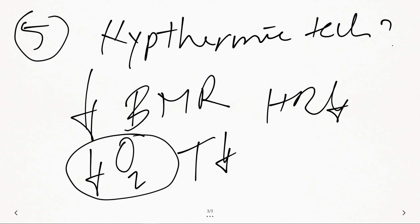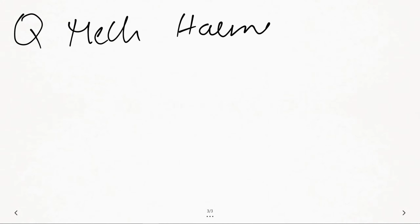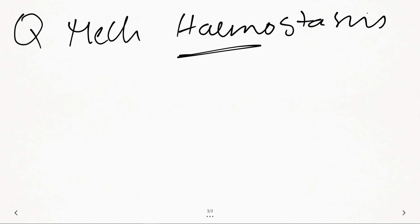So these are some of the solutions, suggestions, that you can give if you do not want to use blood. By the way, if you need it at the end, most people will use blood products or blood. Okay. They are going to ask you another question, and this answer will be concluded shortly because of time. You have a very short time in the station. They are going to ask you about the mechanism of hemostasis. What is the mechanism of hemostasis? Hemostasis, not homeostasis, okay? How bleeding stops.